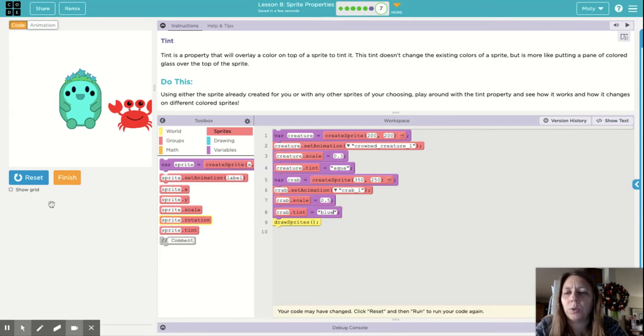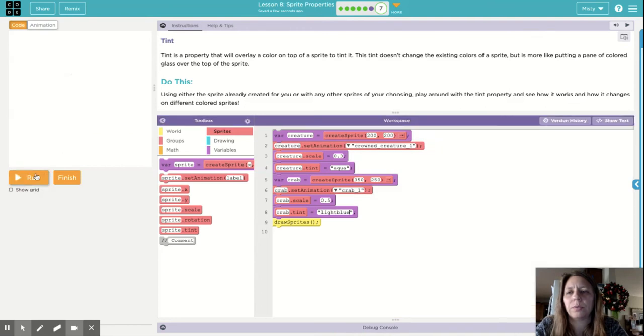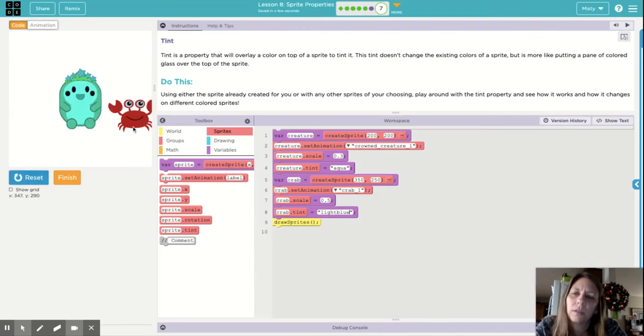What about if we do blue? Remember, that's like putting a blue pane of glass over him. That's weird. He turned black. Now his eyeballs are blue because they were white before. Let's try light blue. Okay, now it's like a darker shade of red.